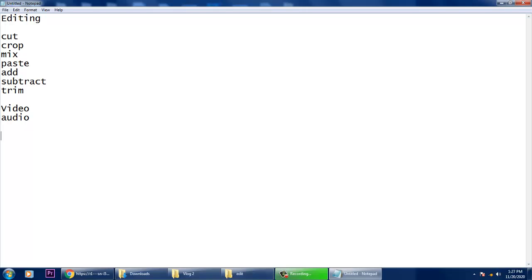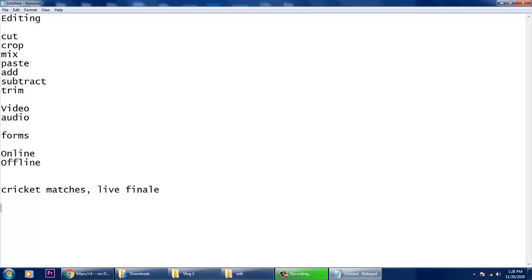After that, two forms of editing: one is online editing, the other is offline editing. What exactly is online editing? Online editing is something where we deal with live shoots, like a live broadcast of cricket matches. That's live editing. It can be a live finale, that's live editing.